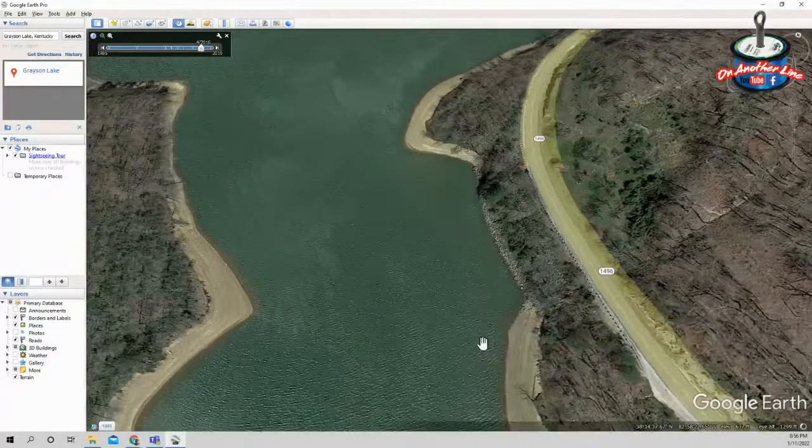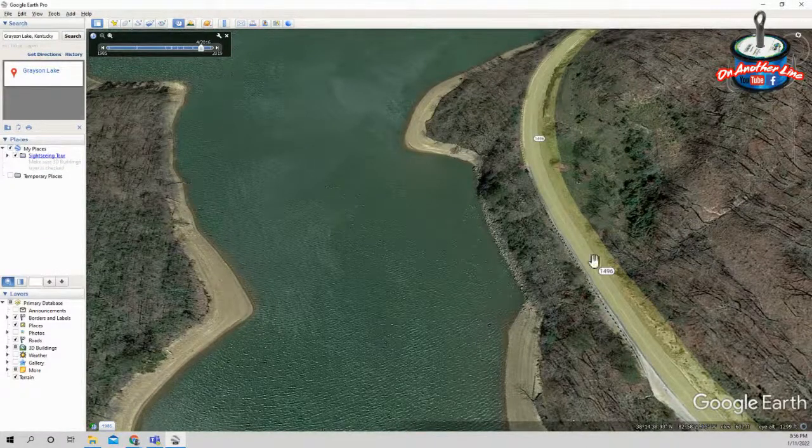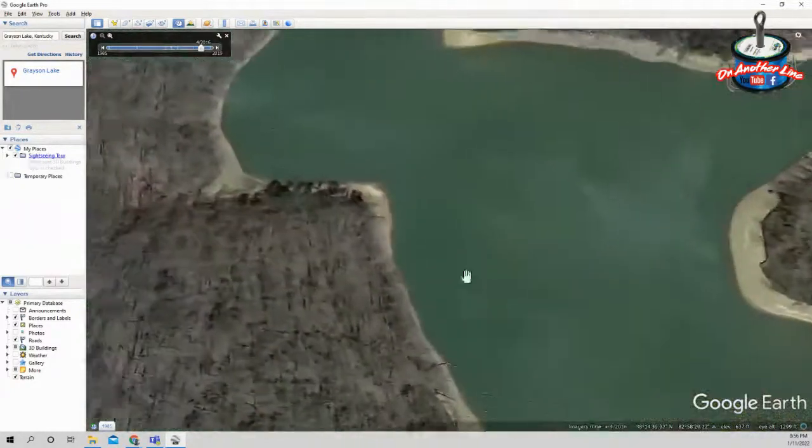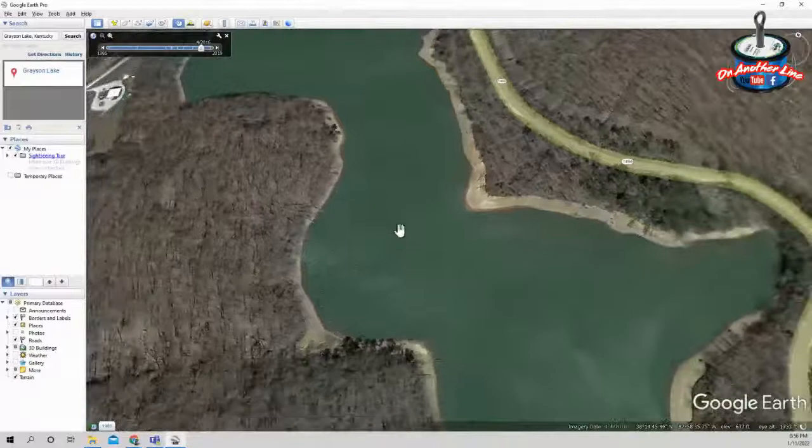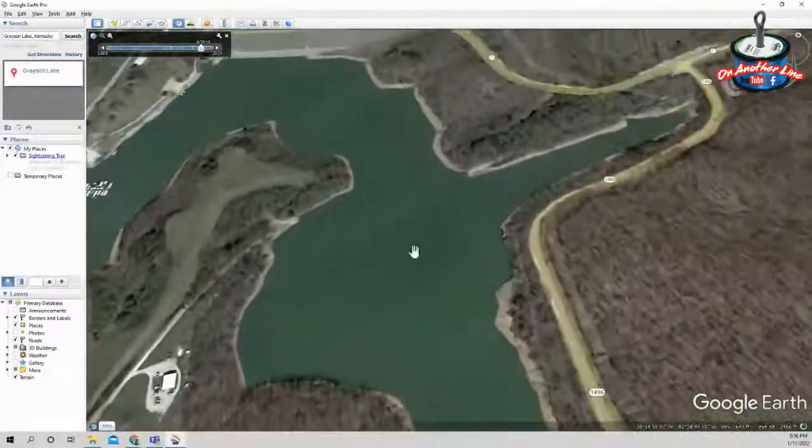And again, you've heard me talk about it time and time again. The reason I'm harping on it right now is because that's going to be the next season upon us, which is going to be spring, and it's going to be pre-spawn. And these fish are going to stage up on these steep banks next to what I call transition banks. It's going to be fish that are on steeper banks that are next to or close to a spawning flat. So if you can work your way into areas like that, it's going to allow you to catch more fish, and it's going to allow you to be a more efficient fisherman.